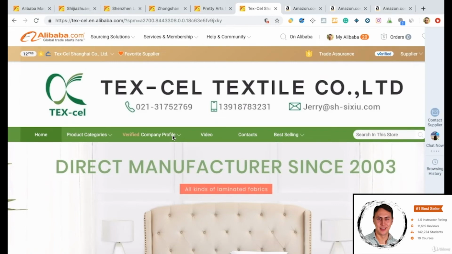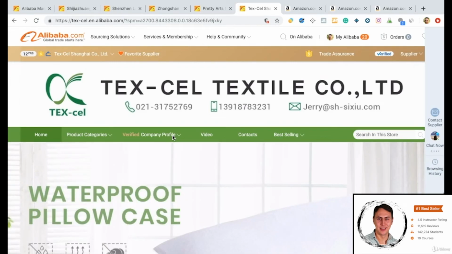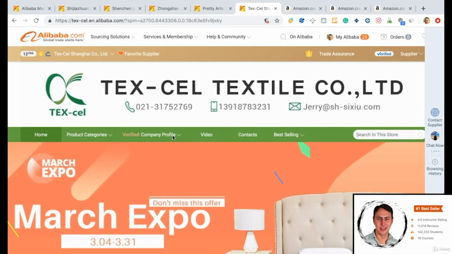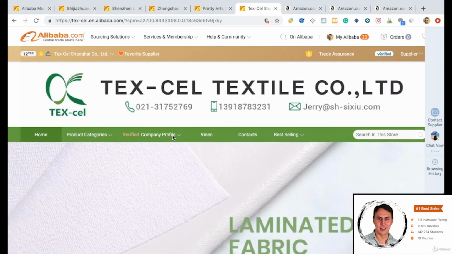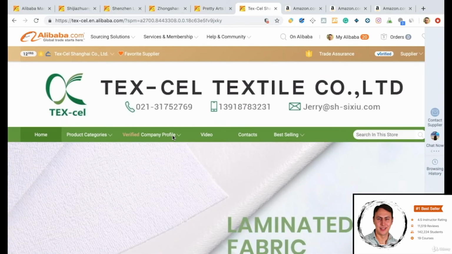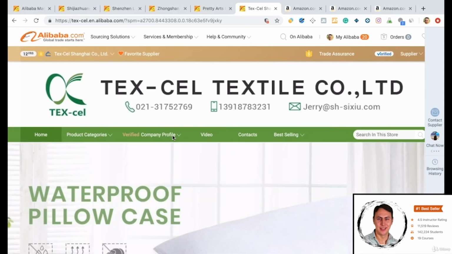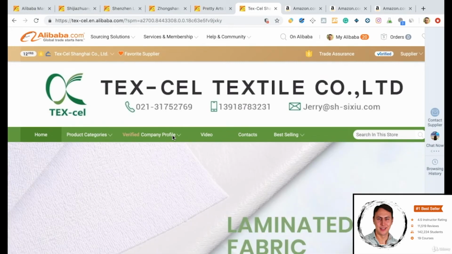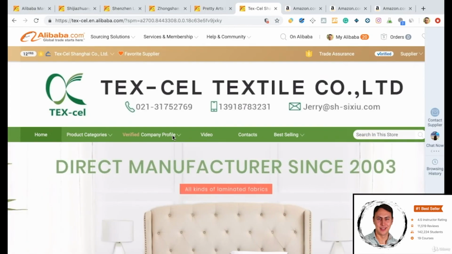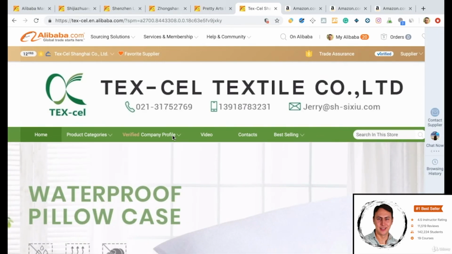Then, after evaluating the samples, you should move to the deal-making process with the supplier who is suitable and reasonable for your profit. In the deal-making process, you should talk about any issues with your manufacturer: how the product will be delivered, how much money you will pay for shipping, what the total cost is, and how many products you will order. In the next video, I will mention how many products you should order. You will tell your manufacturer how many products you will order, and you will get the total cost for all the products. Then you will make a deal with your manufacturer with trade insurance on Alibaba.